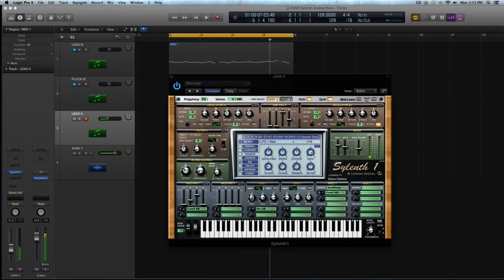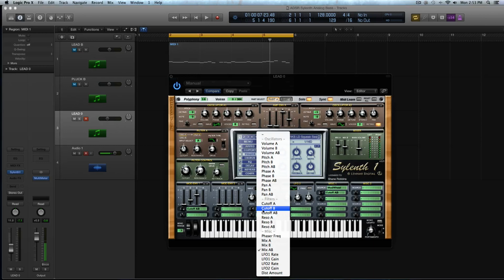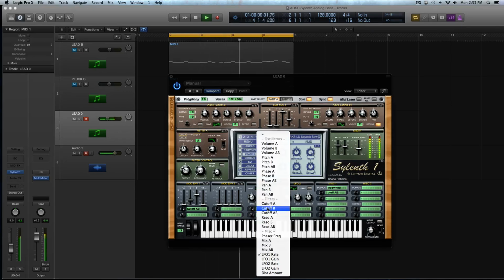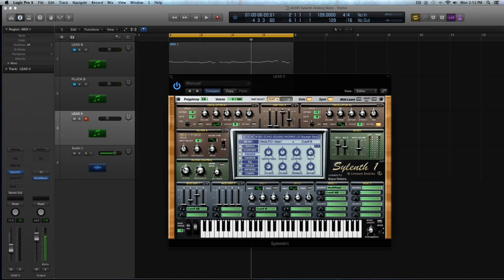This is definitely one of those ones that you can use to really strengthen a sound, make it a little bit thicker, a little bit more interesting. And then you have this LFO rate, which obviously wouldn't be too applicable because you have this LFO rate here. So that's not going to really do anything to your sound, nor will any of these LFO gains, LFO2 and LFO2 gain, and that's just because you have those options.